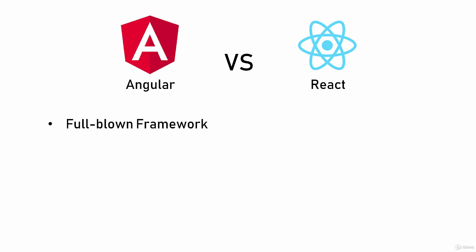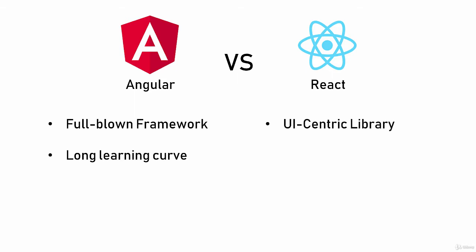Angular is a full-blown framework with a full set of capabilities a front-end framework will need, such as data binding, state management, routing, services, and lots more. Learning Angular can take time, and it won't come easy even to developers with a lot of experience in web development. React, on the other hand, is more a library than a full-featured framework. It focuses on the user interface side and is great at it. If other capabilities are needed, then separate libraries should be used.